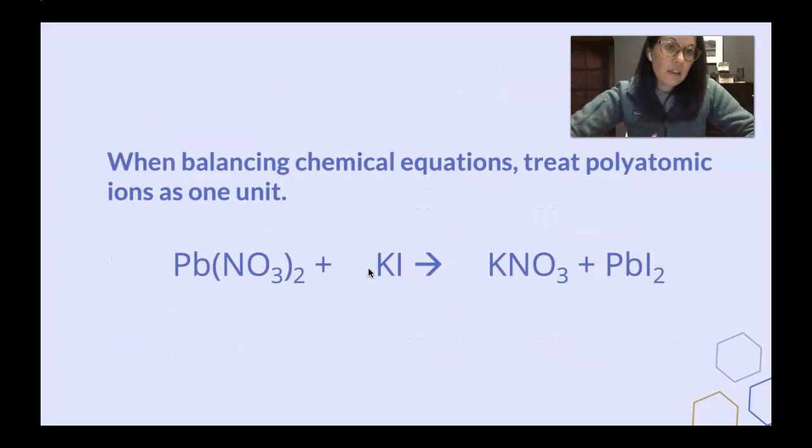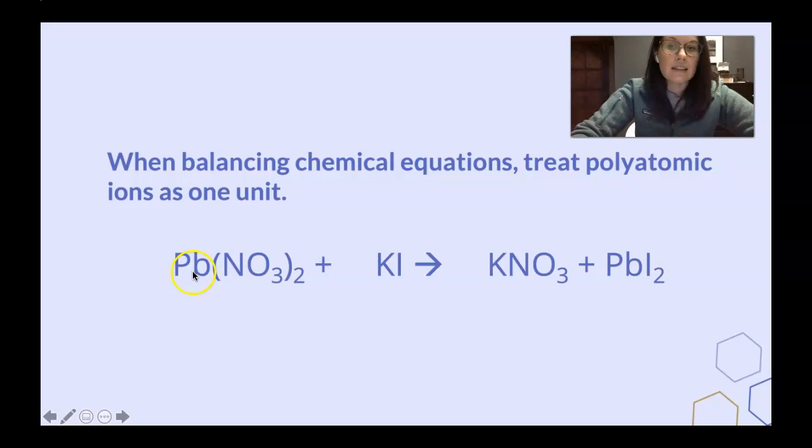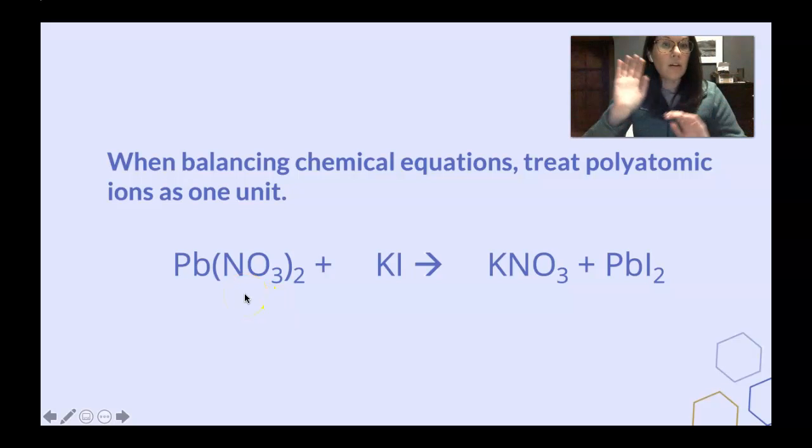All right, so the other thing that you need to consider when working with polyatomic ions is balancing. When you are balancing, it is easiest, for me personally, to treat my polyatomic ions as 1 unit. So rather than seeing this as lead, nitrogen, and oxygen, I see this as lead nitrate. Notice I see NO3 on the left side of this reaction, and I see NO3 on the right side of this reaction. So as long as we see it in the same form on the reactants and the product side of a reaction, we can treat it as our polyatomic.